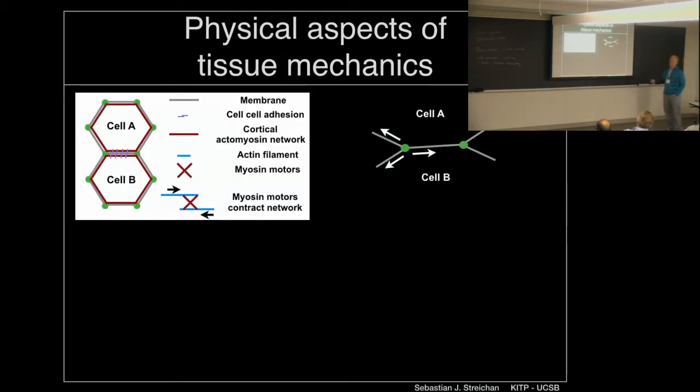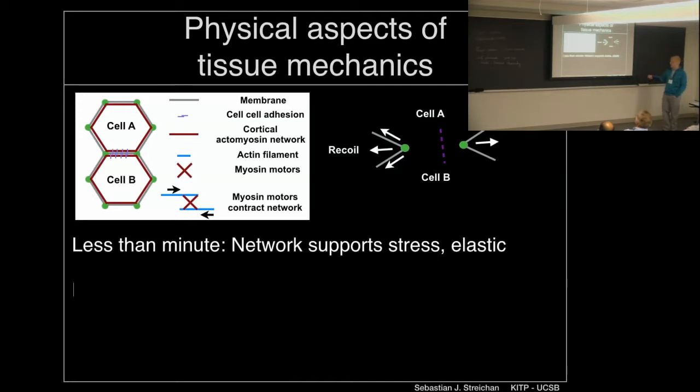And so this then basically has consequences for the physics that is happening. So we've already seen some experiments in people who demonstrated laser ablation, right? So what we're doing here is we're looking at the cell array where we have 4 cells, and we're going to basically induce an ablation at this interface, and then we're going to measure how those 2 green dots, the vertices shared by 3 cells, are going to move. And what we almost uniformly see or universally see is that there's going to be a recoil, indicative that indeed these junctions are under tension, right? So we can conclude that over short time scales this looks like an elastic, right?